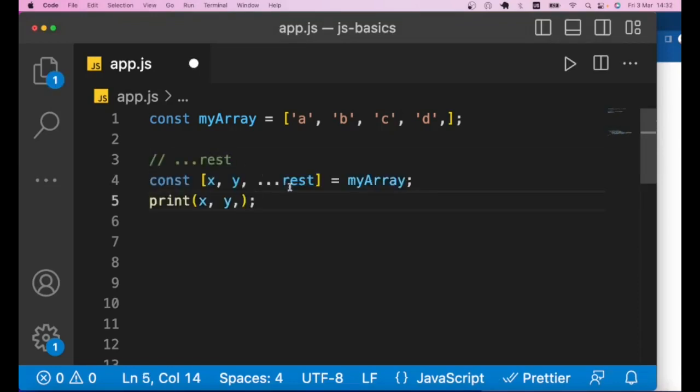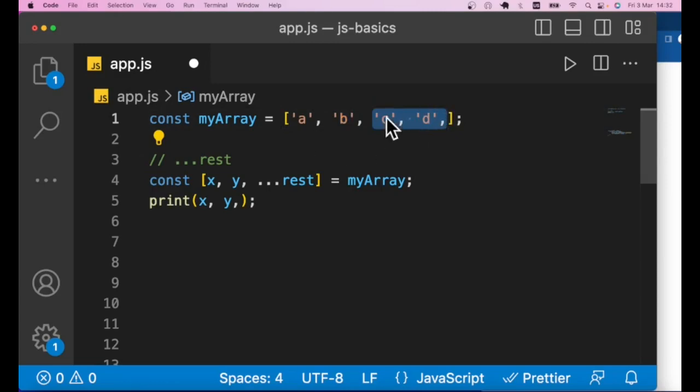Another destructuring syntax is when you have the number of variables here less than the number of items in the array, but somehow you still want whatever is the remainder after mapping. That is, X will still point to A, Y will point to B. What happens to the rest of the items in the array?